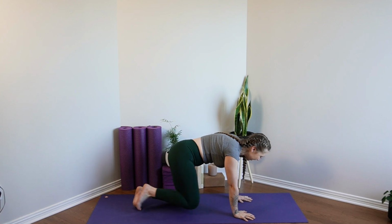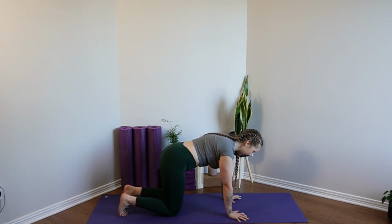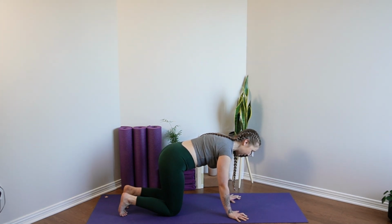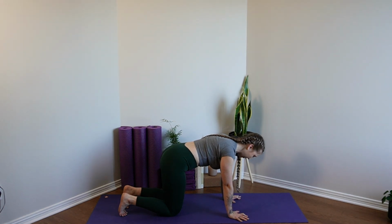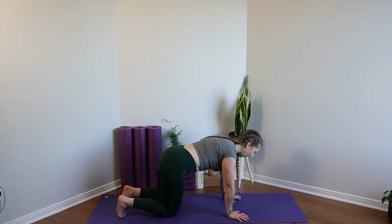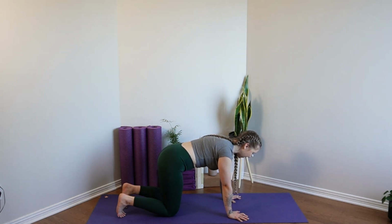Find your hands and knees position with attention to strong, stable hands and shoulders. So palms are flat. Make sure the base of your index finger is connected down into the mat. Fingers can be spread wide. And instead of our usual cat-cow, I'd like us to move in a wave or a ripple motion today. So can you start from the tailbone?